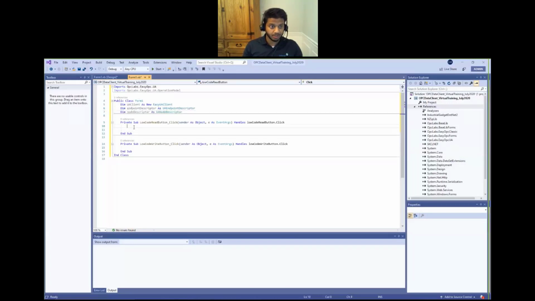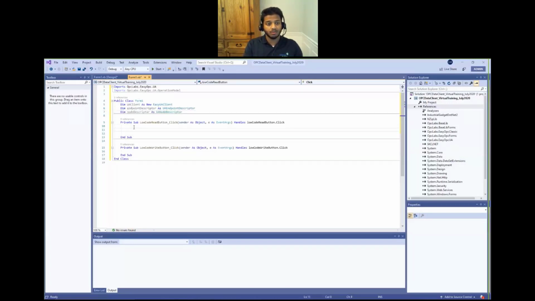Now I can jump into the actual content of this read event, and it is a single line of code, truly. I can do loco.textbox, because I want the text in that loco text box to be equal to the value of the item that I read. So OPC, the UA client dot read value.